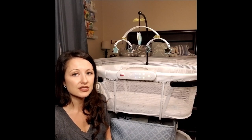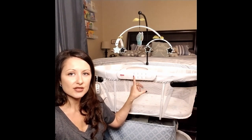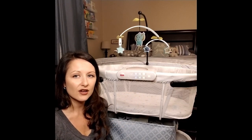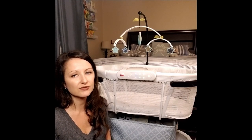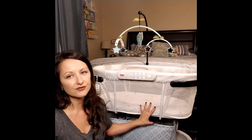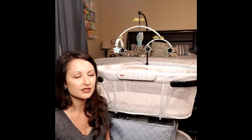All these features are wonderful, especially the noise and the projection. The noise we really ended up using was one in particular — the water nature sound — because it sounded the most like white noise. I actually didn't get a white noise machine specifically because I thought the bassinet would be enough, but the problem is that it times out after a certain amount of time — somewhere around 20 to 40 minutes. What would happen is he'd fall asleep with the noise on, and then when it timed out and shut off, that would wake him up, which got really annoying. With the projection and vibrations, the hope would be that he fell asleep before it ran out, but sometimes he didn't.